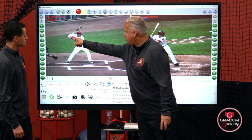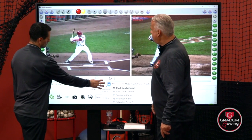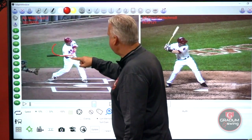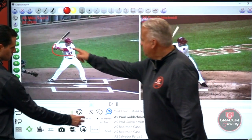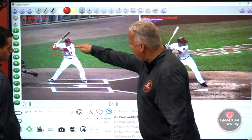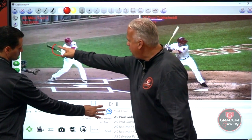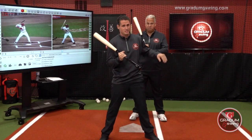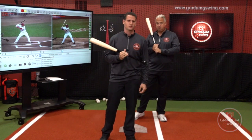Watch how Mike Trout creates. Let's get him into a good lag right here. If you notice, he rolls his forearm. He's not getting on top of the ball, he's not being short to the ball — he's rolling his forearm into lag. So when you're seeing that the baseball isn't being driven and a lot of swing and misses are happening, this is the principle that isn't happening in the swing.